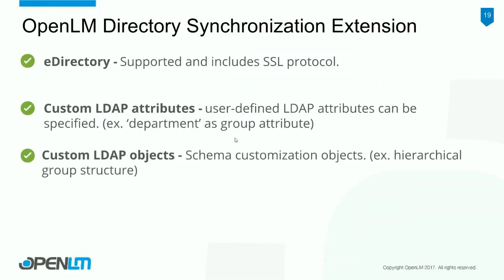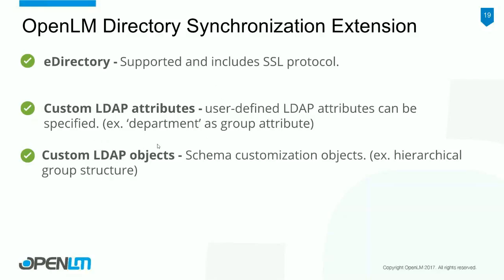It did not have a lot of enhancements here, but pretty useful ones. So first of all, we support eDirectory with SSL protocol. The LDAP attributes can now be incorporated into OpenLM. So for example, you can group different users by the attribute department, by the attribute country, by any attribute that you'd like that you have in your Active Directory, you can now pull to OpenLM.